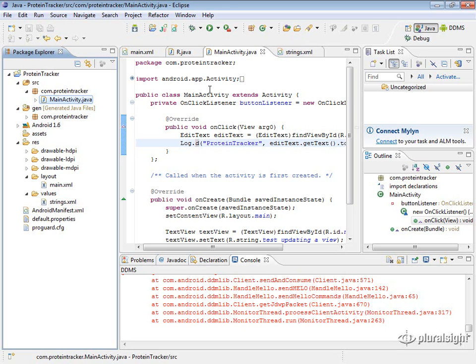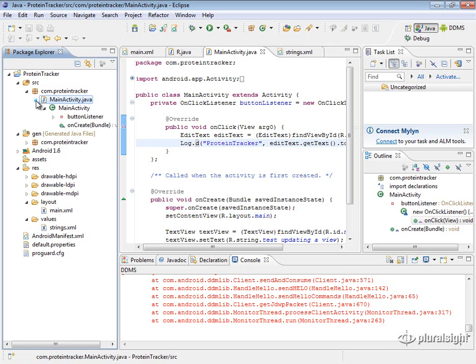activity to another. In this case, from our main activity, our goal will be that we're going to make it so that a user can click a button and they'll go to the help so that we can provide a help screen there where they can read instructions about the application. So the first thing that we're going to need to do is create a new activity.